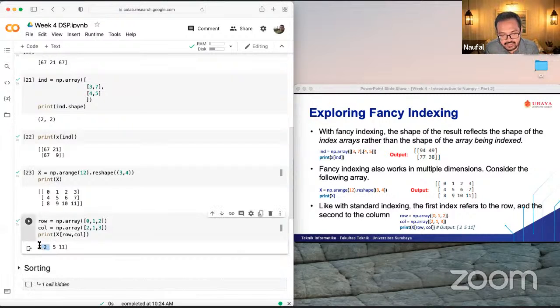Why do we get these items? Because we have row and col.